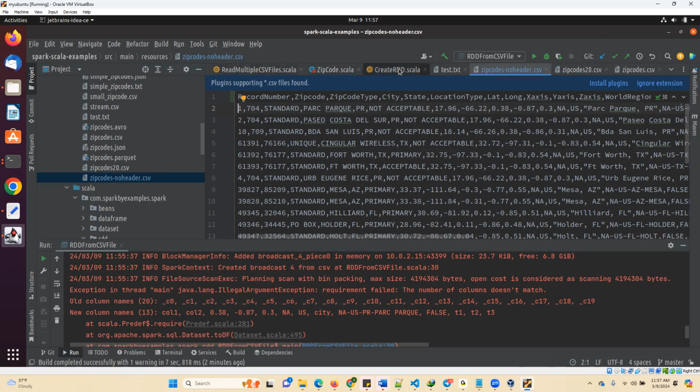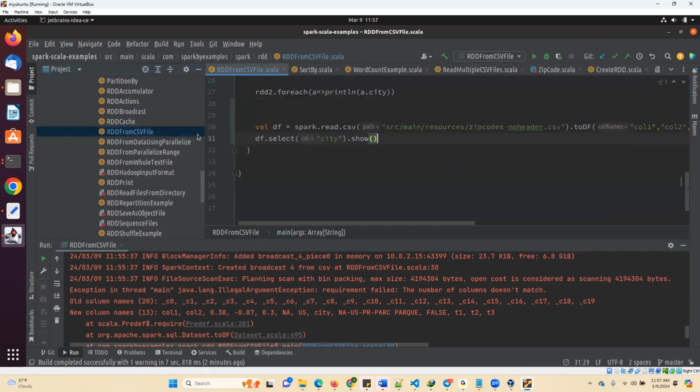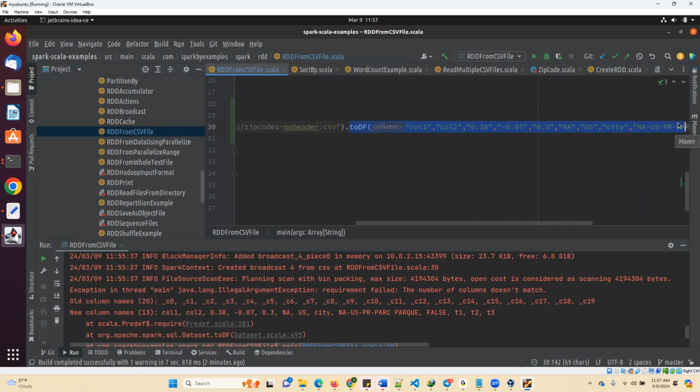Now we read this file with the header. This code, read from the CSV file, will read with the header, so we don't need to use this. Now the header is there.